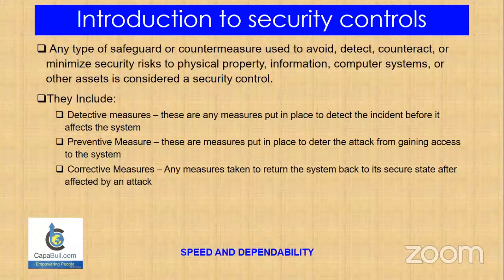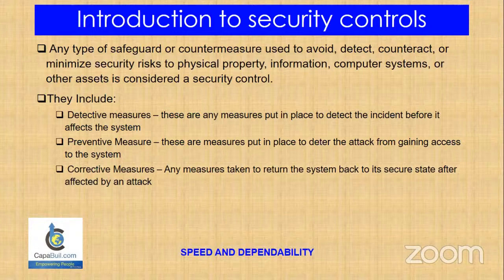Yeah. Then the other aspect of the security controls will be corrective controls. So corrective controls are any measures taken to return the system back to its secure state after being affected by an attack. Remember, we said cybersecurity helps when it comes to data backup and data recovery, NDR. Yeah. So the aspects that lead us to backup and data recovery are what we now call the corrective measures, because we are saying, yes, we have already been attacked and our systems have been compromised in some way. Yeah. But how do we ensure that we revert our systems back to where they were good and running as we had intended? And how do we ensure that this never occurs again?